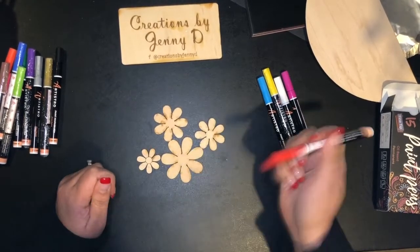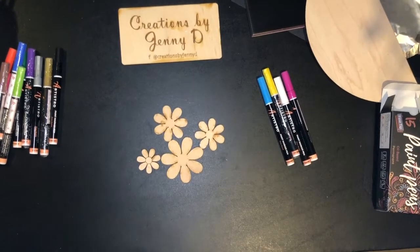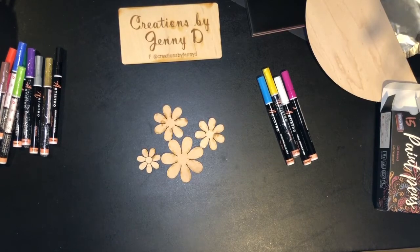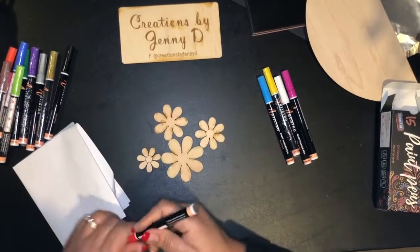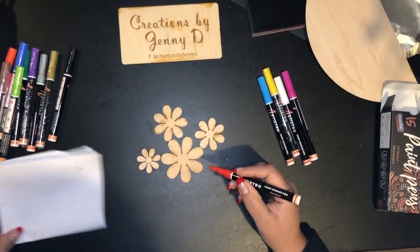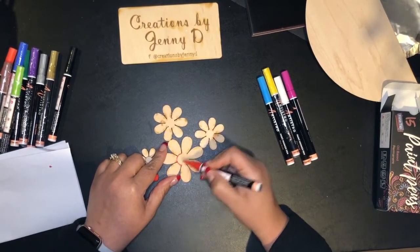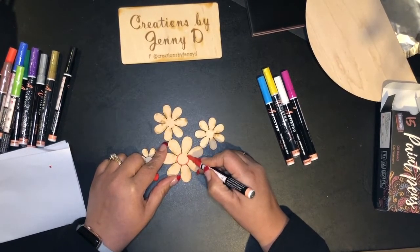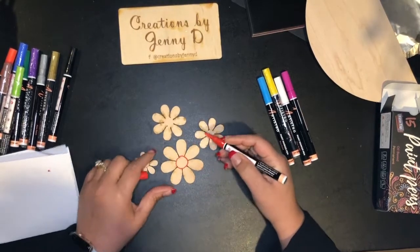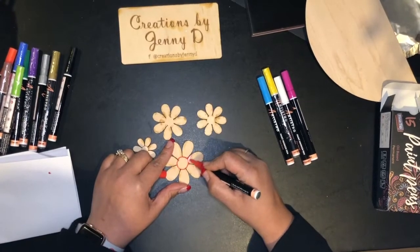Okay, let's get started to paint. So first you have to prime these markers. You have to shake them pretty well, and then you have to push the tip until the paint starts coming out. First I'm going to start by just outlining the center of the flower, and then I'm just going to fill it in. I'm going to fast forward this part.